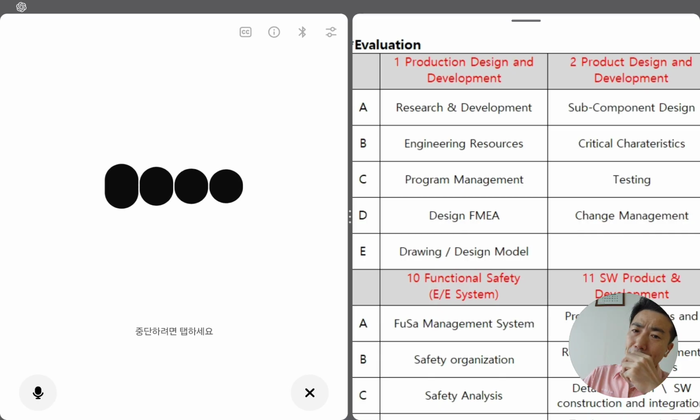David, do you want me to continue this role play as the auditor, asking one more deeper question like, can you show me an example of a recent drawing change? Or would you like to practice answering the current follow-up first?